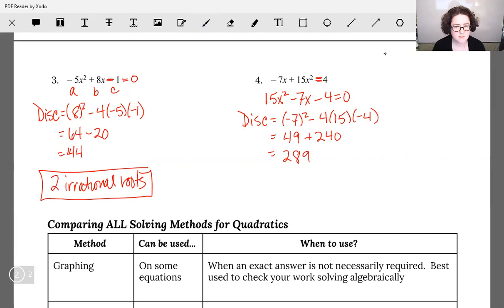Is that triggering any memory of yours? Now check to see if it's a perfect square or not. So let's try it. Plug in your calculator or Desmos, square root of 289. Hey, that's actually a 17. We have a perfect square number on this one, so that means when we simplify out our quadratic formula, no more square roots of odd numbers. So that means everything's going to simplify out to rational values. So we're going to have 2 rational roots.